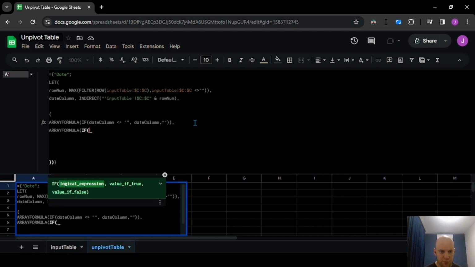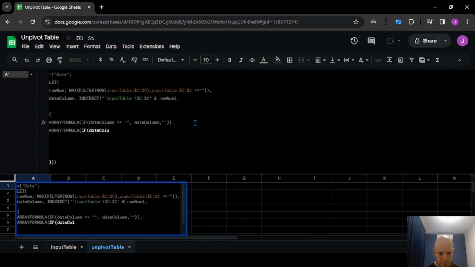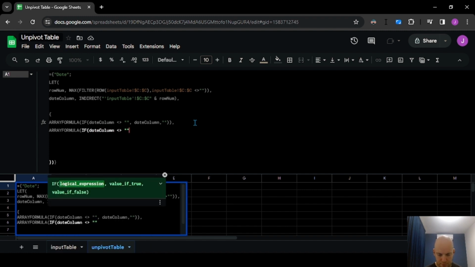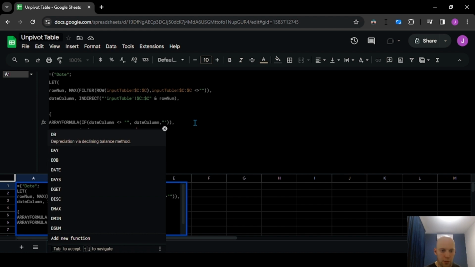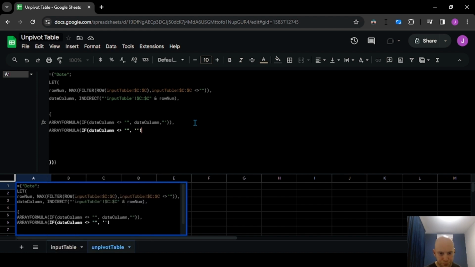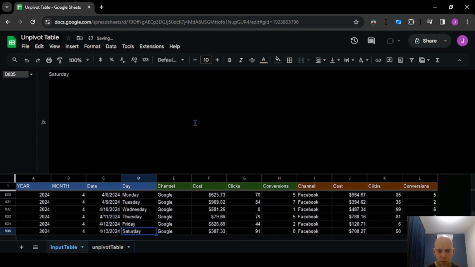We're going to do ARRAYIF date column is not blank. Then not date column, whoops. We're going to do the input table, and we're going to grab, if I go back, the channel name here.